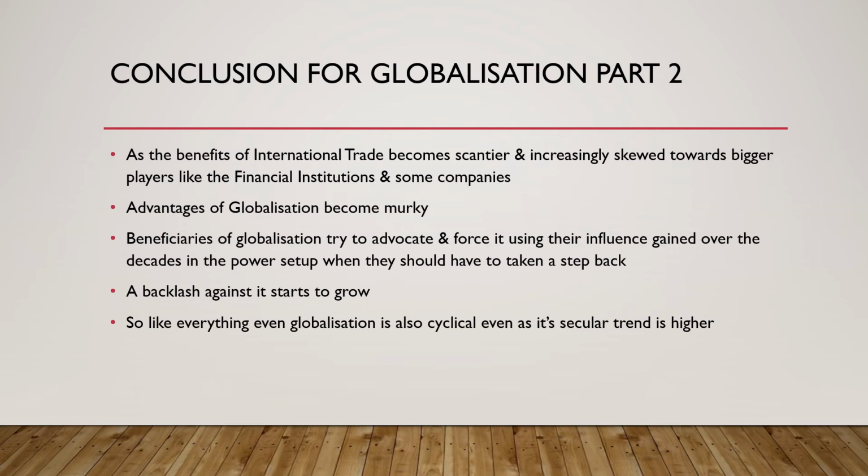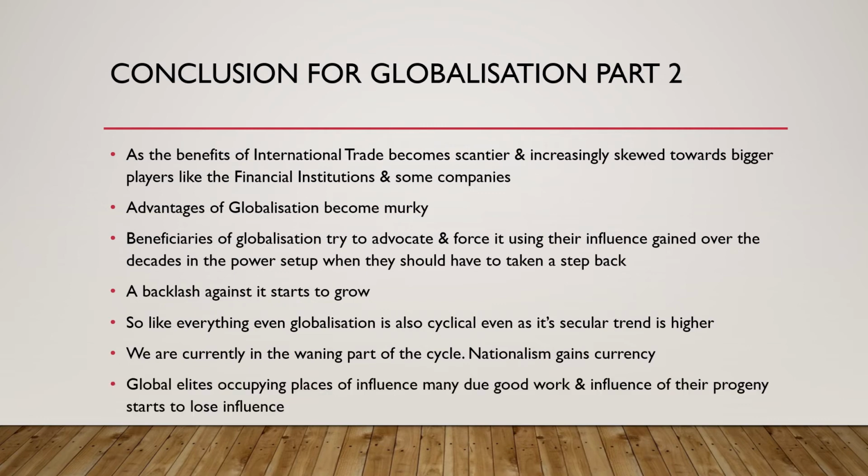So, like everything, we have to understand that even globalization is cyclical, even as there is a secular trend upwards. So we are currently in the waning part of the cycle of globalization, and in this cycle nationalism starts to gain currency, and the global elites occupying places of influence, maybe due to good work or due to the influence of their progeny, start to lose influence.